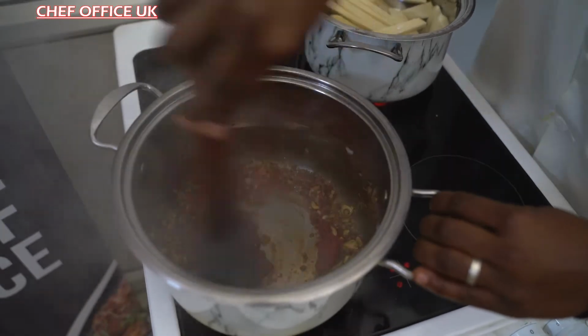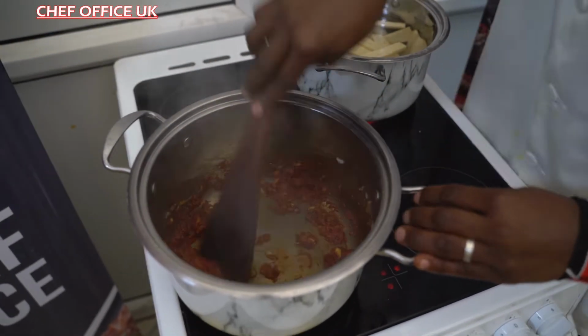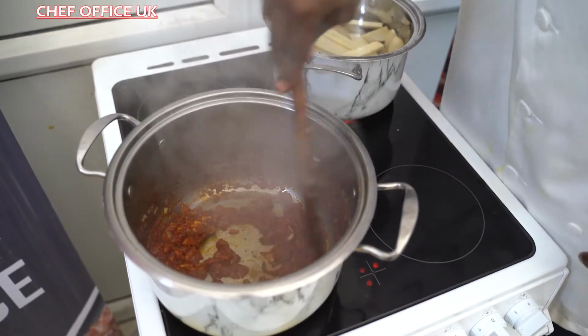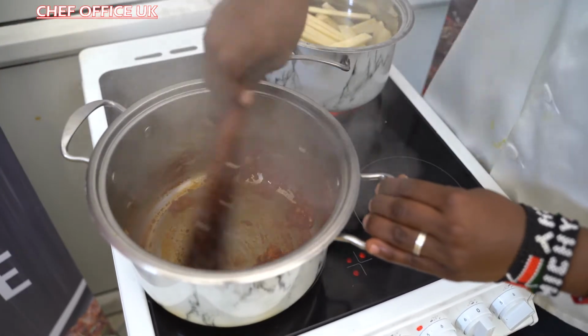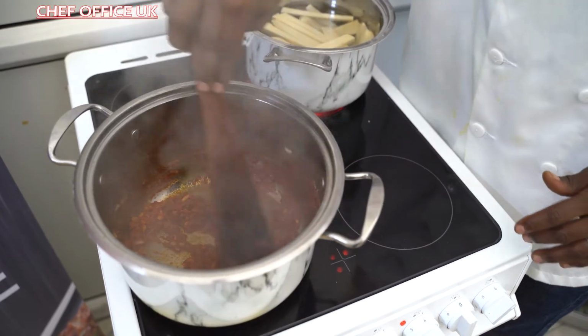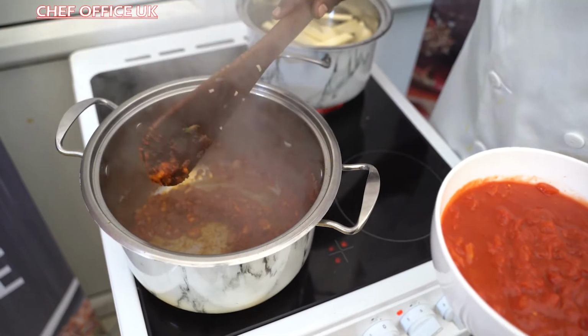Look at that. Nice color. Look at those colors. It's like music in my ears, this. Look at that. And that's gonna thicken your tomatoes as well, the sauce. So cook it out, but be careful because tomato paste tends to burn and it burns really quick. So you don't want to leave it on high heat for too long.